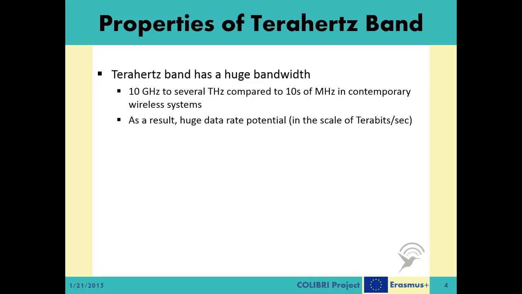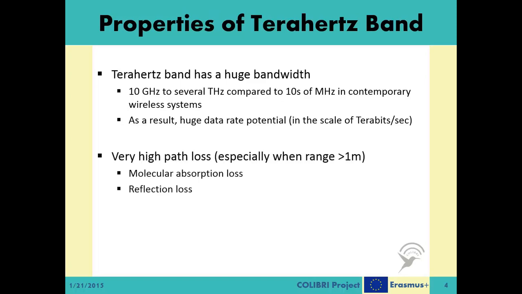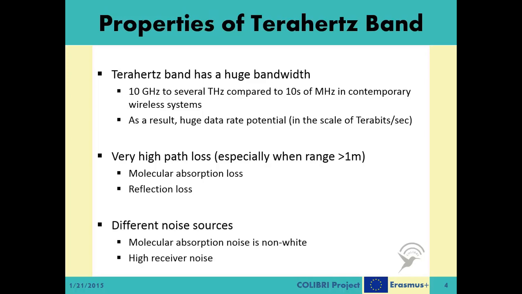But these benefits do not come without drawbacks and limitations. Being physically very small, terahertz waves are greatly affected by metal obstacles and even water molecules. As a result, they suffer from very high path losses. These losses become much more limiting, especially when the transmission range is higher than one meter. Also, the noise sources affecting the terahertz signals are different from classical microwave electromagnetic signals. The molecular absorption noise is shown to be exhibiting a non-white noise, and another important noise type, the receiver noise, is shown to be very high in this frequency range.